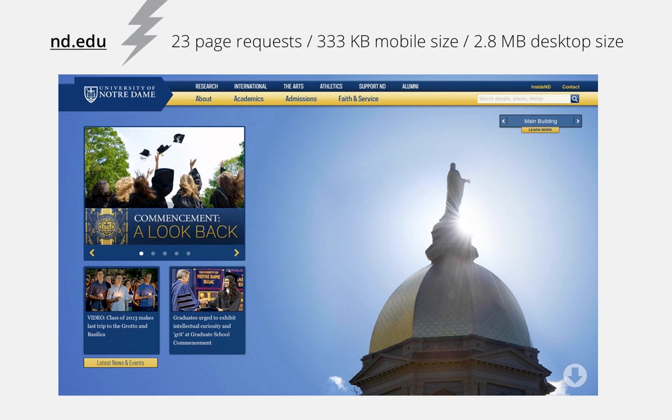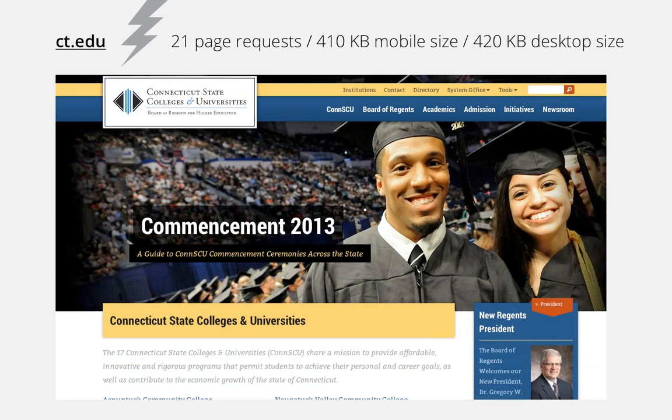Basically only has 23 page requests. The mobile size is 333 kilobytes. The desktop and widescreen display is 2.8 megabytes. They're using a technique called RESS to accomplish this, where there's a huge dynamic range between the mobile size and the desktop size, but a great example to look at for both speed and design choices.